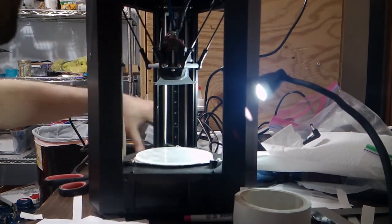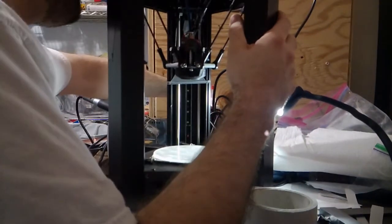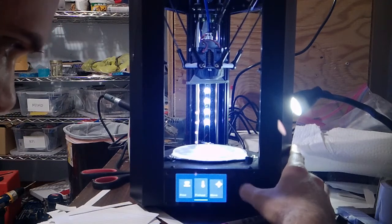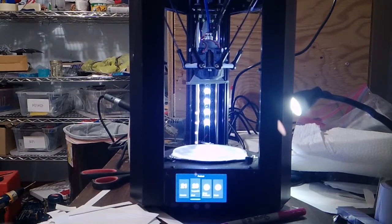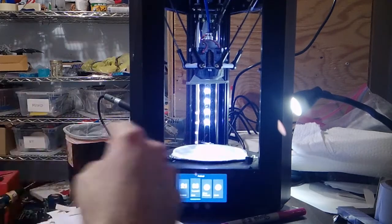So now what I'm going to do is I'm going to plug this bad boy in. I am going to readjust the bed clips, but I'm plugging it in first because I want to make sure mine hooked up to a power button, so let's do that. I want to make sure, oop, I about fell. I want to make sure that I readjust the bed clips and double check it again, just to make sure I'm happy with the final result. I'll just heat it up to 60 for now. I could heat it up more, but I'm going to go back and I need to recalibrate this machine since I've added a new effector anyway.